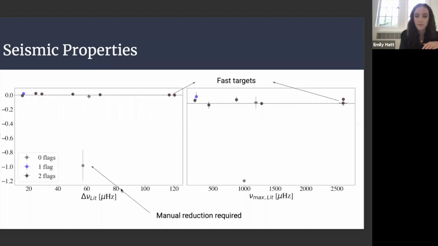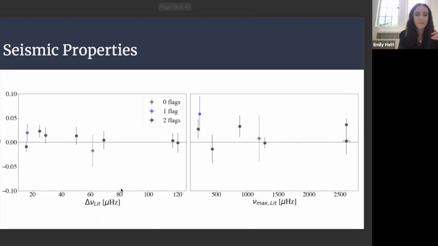So I can remove that manual reduction required star just to make things clearer, and you can see the distributions here. In delta nu, you expect a fractional residual of a few percent. We weren't so surprised by that. Of course, we're using fairly short data sets, which will impact the quality of an autocorrelation function. And then in nu max, the scatter is slightly larger. It's on the order of 7% or so, I believe. But again, it's not something that was terribly surprising to us, since the actual formal definition for nu max tends to vary slightly between authors. So that gives you a feel for the way that ATROPOS measures delta nu and nu max.